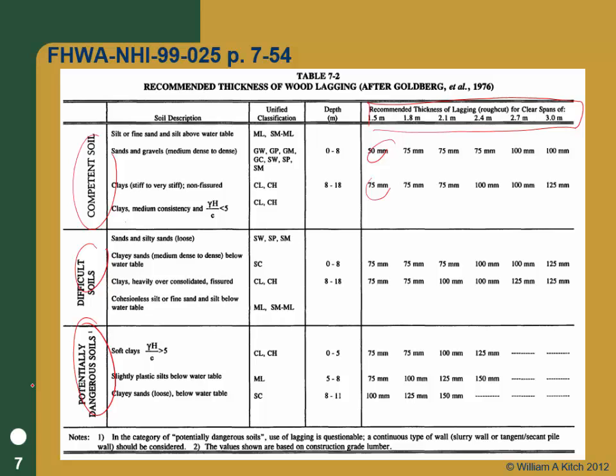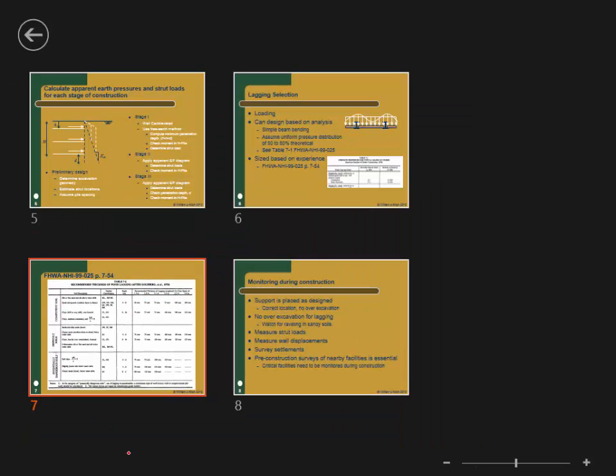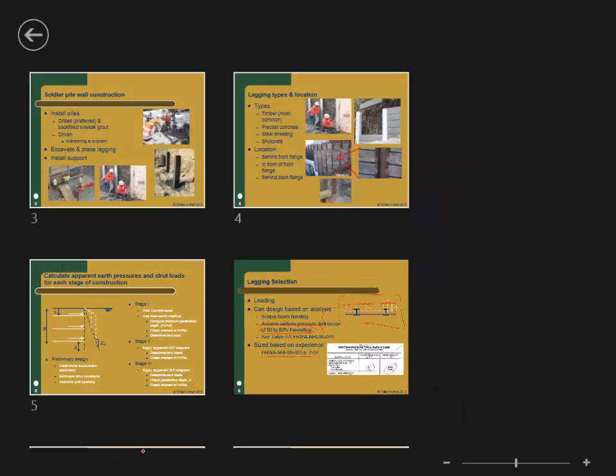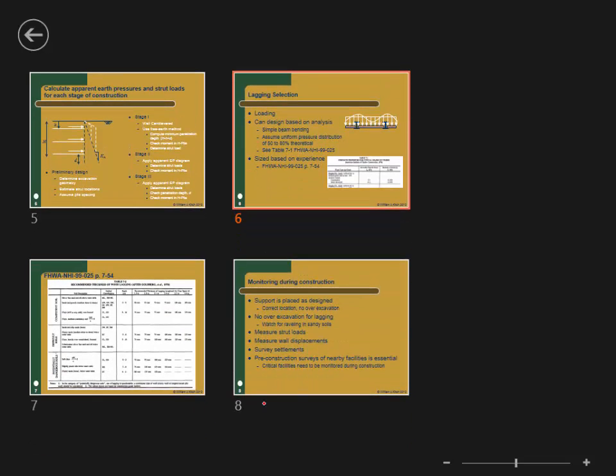I think there are so many uncertainties with doing this analysis. I think you're just fooling yourself that you're getting a more accurate analysis than just going to the heuristic rules that we've developed over decades and decades of doing this stuff. But I have heard of people who have had to do this to satisfy some regulator. So if you have to, that's how you do it. And I definitely start down here by factoring this thing down. And if they really argued with you to the point where you couldn't do that, then maybe you just have to design it for the full load.